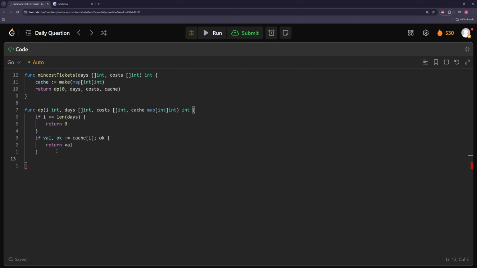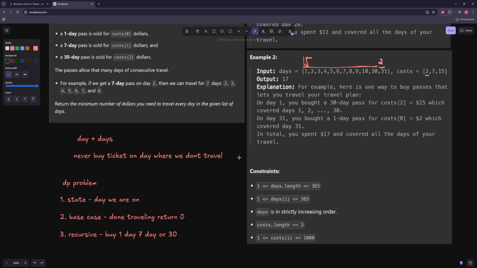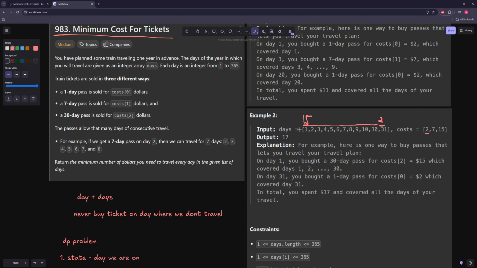Okay, so now we have the option of taking 1 day, 7, and the next one. So let's do the 1 day first. The 1 day is pretty straightforward. We don't really have to see where we're at next. If we do a 1 day ticket, we'll just be at the next index, just because that's the next day we'll have to buy a ticket. If they're 1 day apart, it'll be the next index. If they're 30 days apart, it'll still be the next index.